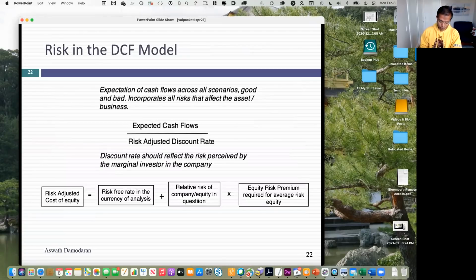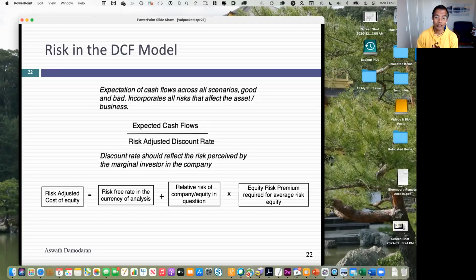So let's talk a little bit about how risk shows up in a discounted cash flow model. Your numerator, as I said, is expected cash flows. If this were a perfect world, you take every conceivable scenario for your firm, attach probabilities to each scenario. Your expected cash flow is the expected cash flow across all scenarios, good and bad. I know we're lazy, we don't do that, but that's in theory what expected cash flow is. And in the discount rate, here's the way we're going to build up to it. We're going to start with a very simple and basic building block, which is what rate of return would I make if I invested in something risk-free, guaranteed in this currency?